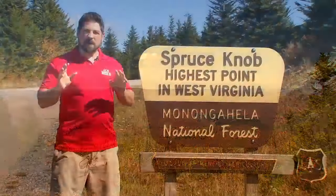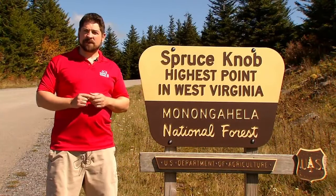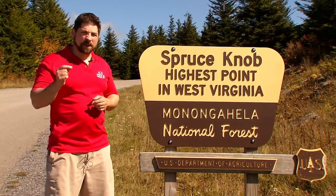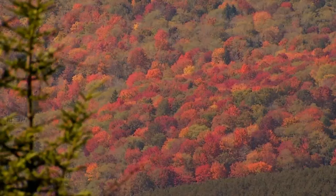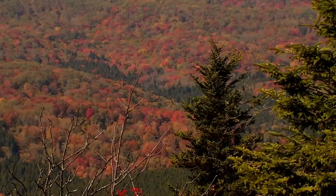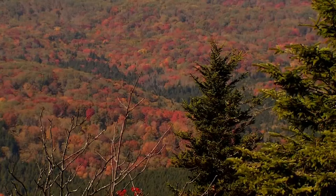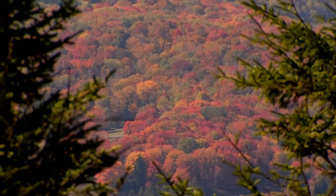While it's been a very warm month of October locally, up here on the mountaintop at night, temperatures have consistently dipped into the 40s and 30s, leading to near-peak color conditions expected for this upcoming weekend. This high point gets its name from the abundance of red spruce at the summit, but there are plenty of deciduous trees providing a canopy of gold, red, and orange.